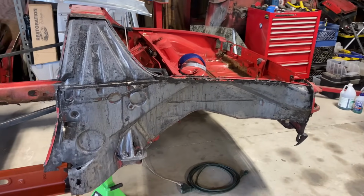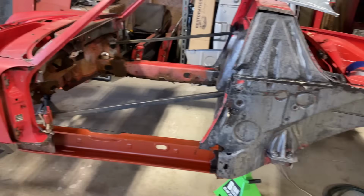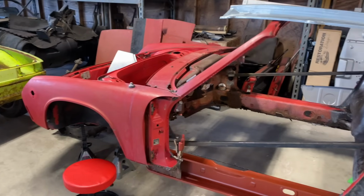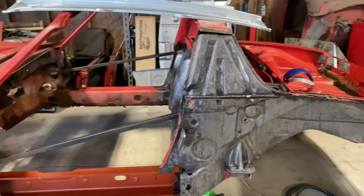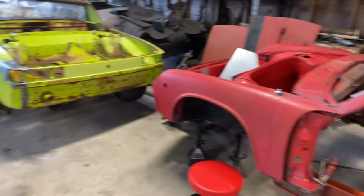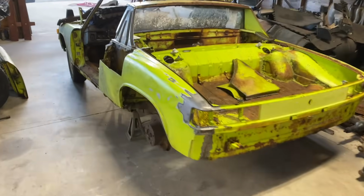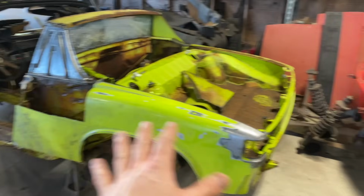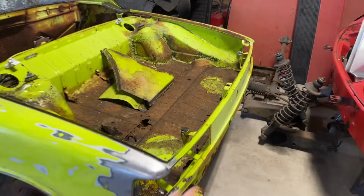So we're getting there just slowly, and there's going to be many challenges ahead of us as far as the metal work and getting all this stuff to line up. It's going to be a lot, but we'll just slowly ease into it. Hopefully we're gonna be able to get this thing off of here and get it transplanted over. It's a lot of stuff going on here, guys. This whole rear thing.